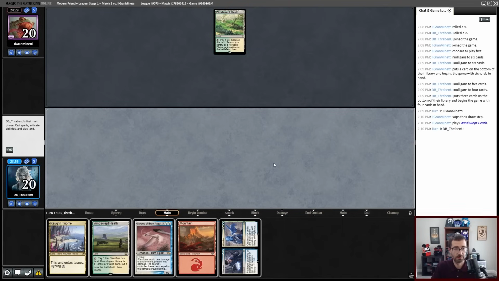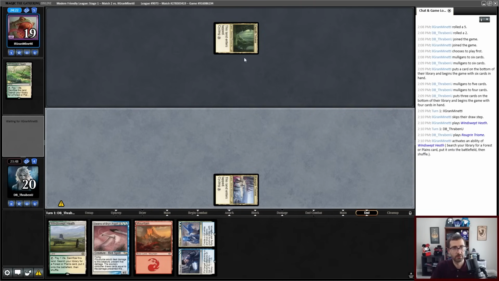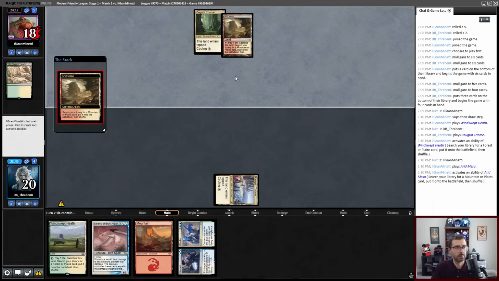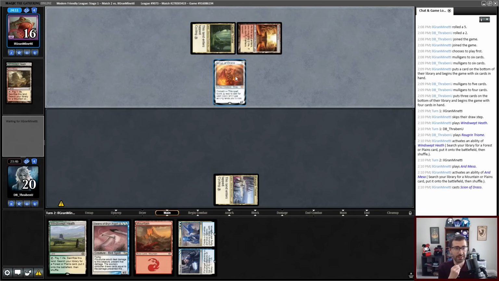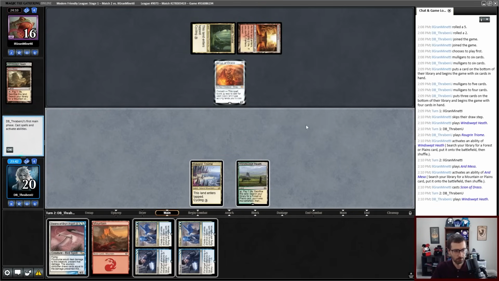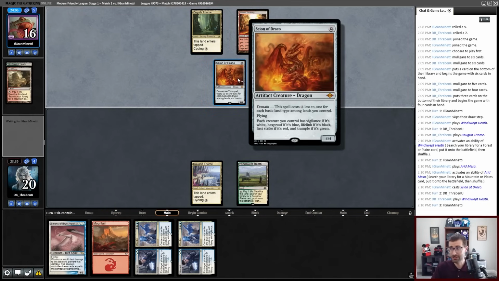Windswept Heath. All right, so now we have a potential early game removal spell. And our opponent is getting a Triome of their own. Let's see what they've got. All right, looks like we're doing some domain shenanigans again. At least I can remove this time. So we'll just make our land drop past the turn. This thing's a lot less scary when it doesn't have a billion keywords attached.